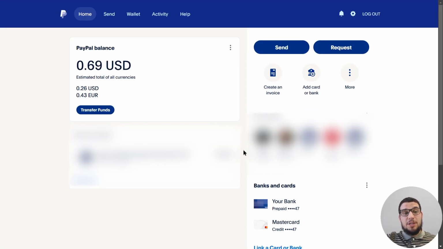So first of all, make sure that you are on PayPal, whether on the mobile app or the web. So in PayPal right here, you have two options. The first option is basically to withdraw to your card. And to do that, all you have to do is simple. So the first method is I will hit my wallet.